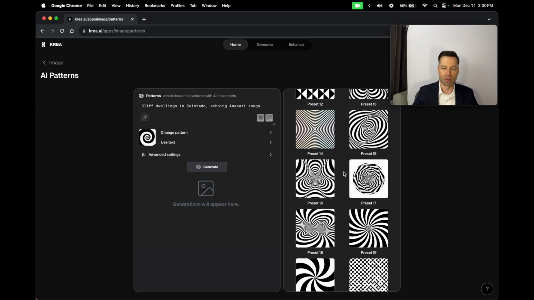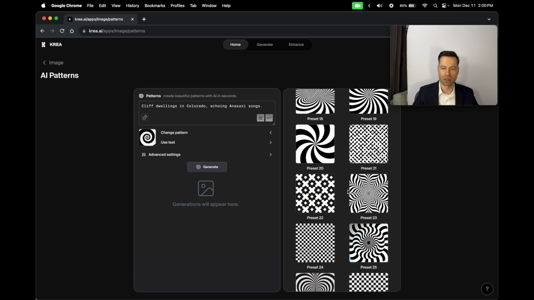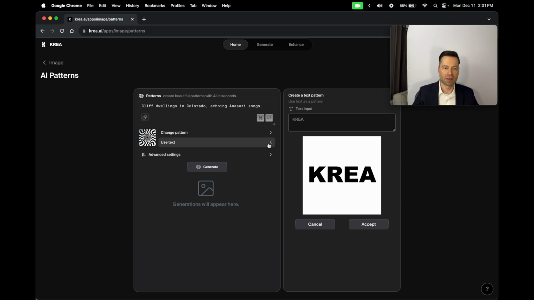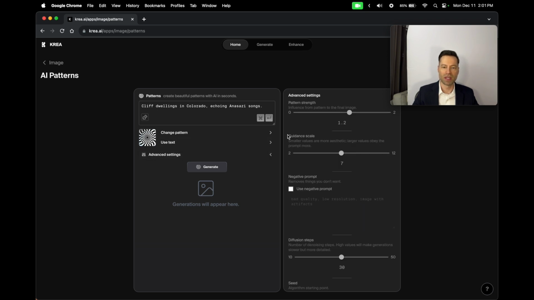I'm going to go ahead and select this one here. And then if you wanted to specifically put in your own text, you could do that. I'm going to leave the default option here. And then within advanced settings, similar to the auto generate one, you have the ability to scale up or scale down.